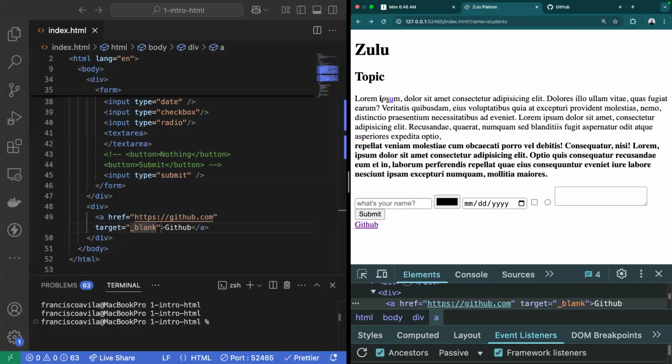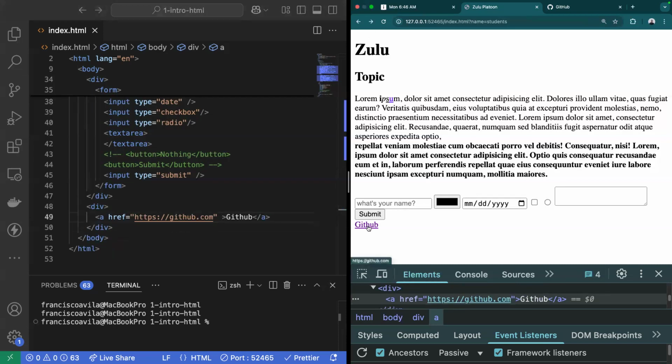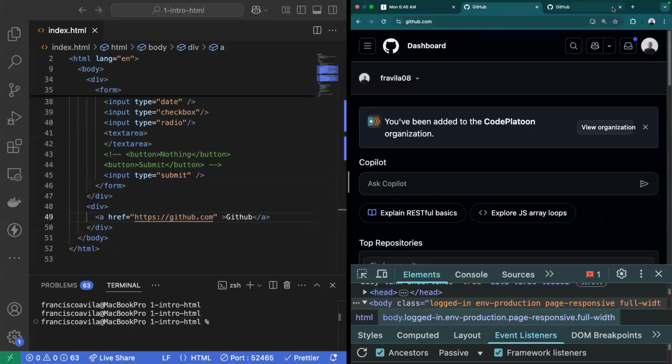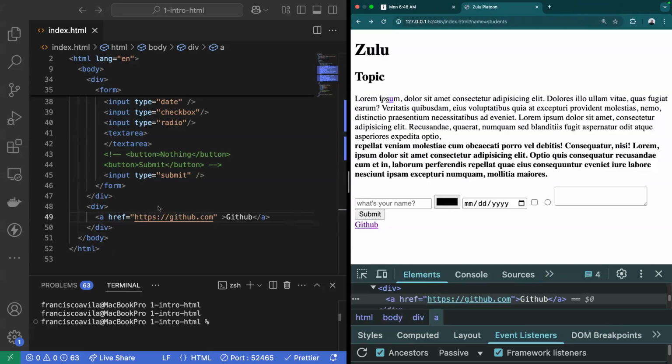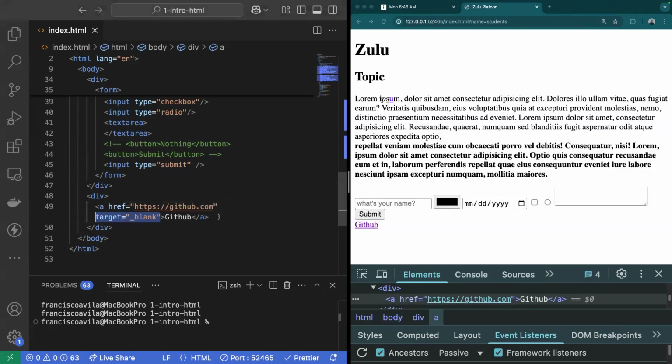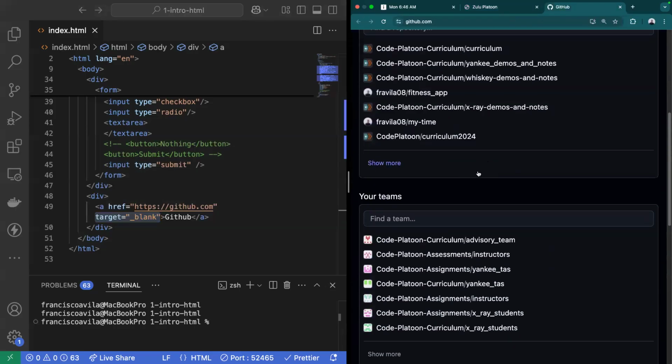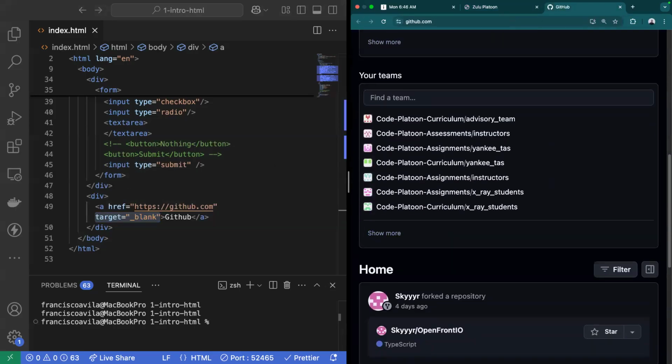I did just miss that target part. If you could go over that again real quick. Yeah, absolutely. So the target attribute, without it, if I click on this GitHub link, it does it within my own site, right? My site went away and GitHub was rendered. If I add the target attribute, when I click on the link, my site still stayed. It opened up a separate tab with that link being rendered. And I think that was Jack, right, Jack? Okay, awesome. Thank you. Of course.